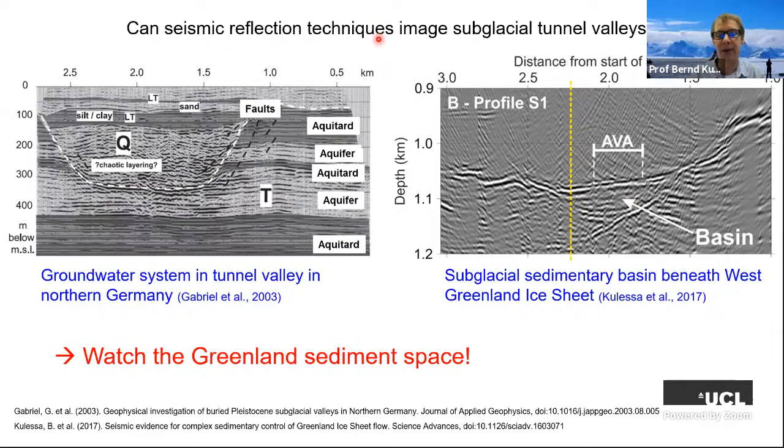Thanks very much. So Bernd, there's just a few questions in the chat, if you want to pick them up. Yeah, so I think the first two were about the geothermal heat, why geothermal heat flux was ignored so far. Like I said, it's because it's really hard to measure with the ice on top. But hopefully, as I've shown, we've got a potential geophysical way forward of answering those questions.